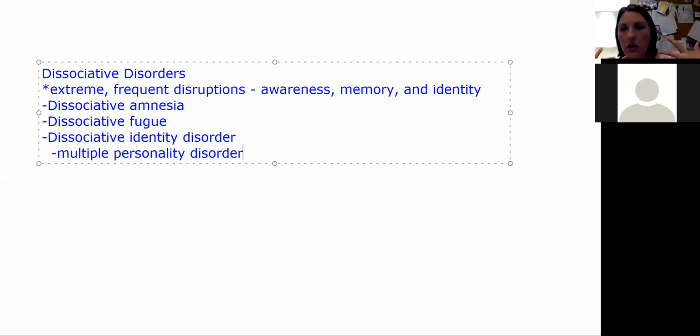Okay. And so these personalities can have different ages, they can have different genders, they can be completely different people. Some of the identities know about each other and some of them don't. You can actually see a person with dissociative identity disorder, when they change personalities, when one sort of comes out, they change their body language, their voice sounds different. It's like a different person's taking them over.